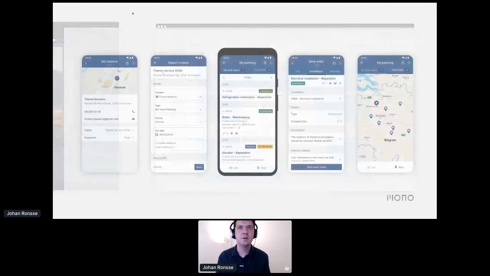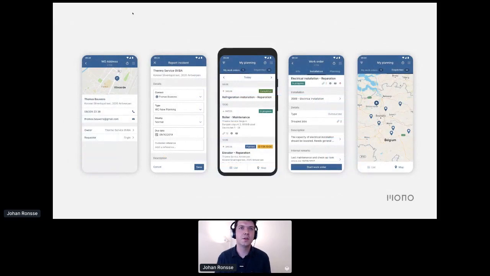And lastly, because this is not a portfolio talk, I don't want to talk about our work all the time. I want to show this mobile interface, which is used by maintenance people. So people who have to go on the road and maybe fix your boiler or fix some electricity thing. They have to know where they have to work, where they have to do their maintenance. So they use this app. And in general, that's the kind of applications that we design at Mono, the kind of long-lasting, durable applications that people use to get their jobs done.